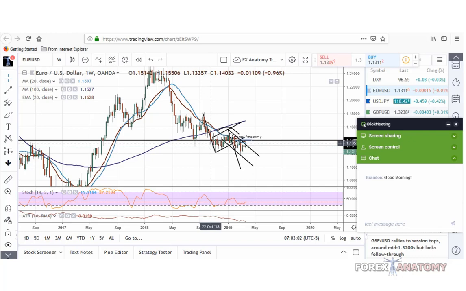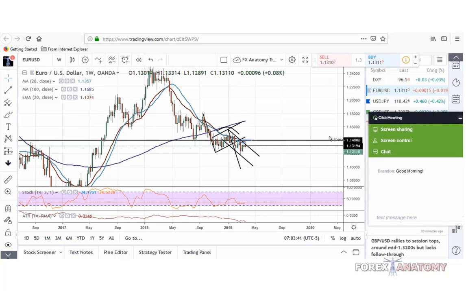So price broke through the flag a few weeks ago, but recently we had a correction, and we're going to talk about that later. But price looks as if it still wants to respect this bearish flag trend continuation pattern, and we may see a slide lower on the Euro USD all the way down to $1.10, because we have a measured move extension from the high that was created on that flag. So price could extend all the way down to the $1.10 institutional level. That's something we could see over the next few weeks or next few months.